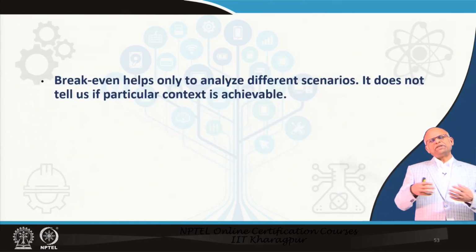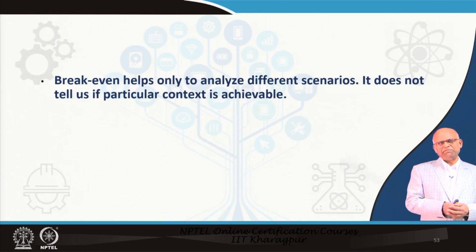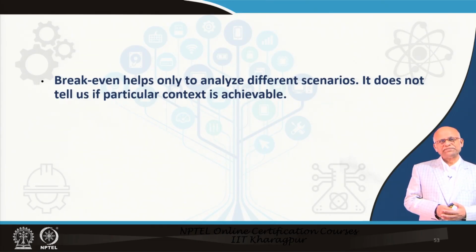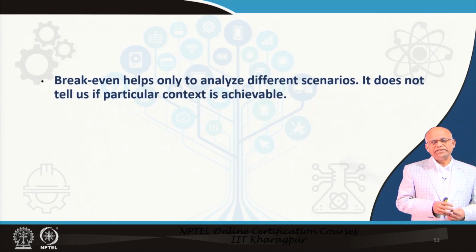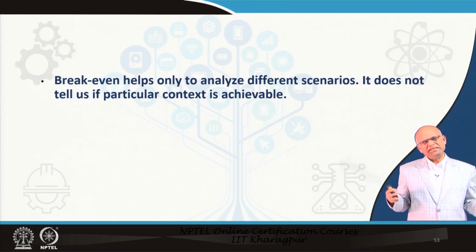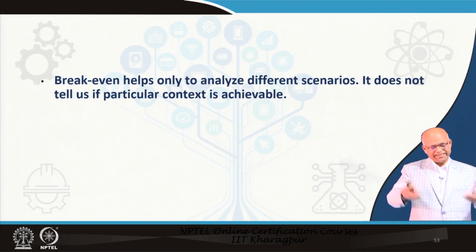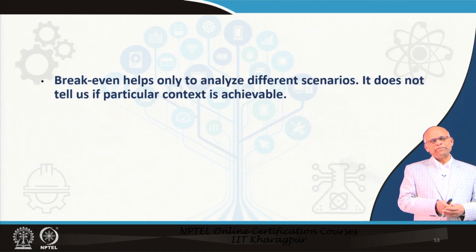So, from the assumptions it may appear that break even point is besotted with assumptions which may or may not realistically be possible to achieve. But then, another point is that we have hardly anything better before us to make this kind of estimation and get a sense of the thing that break even point gives us.